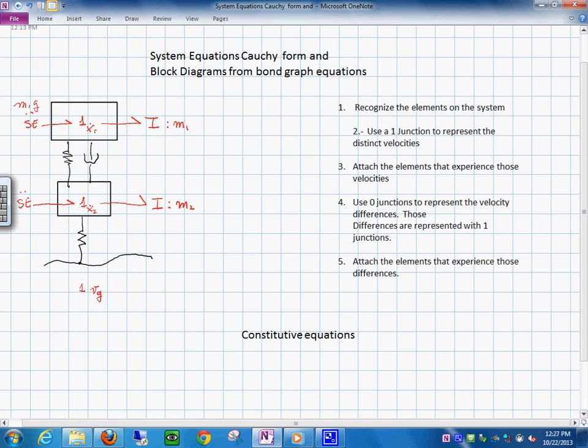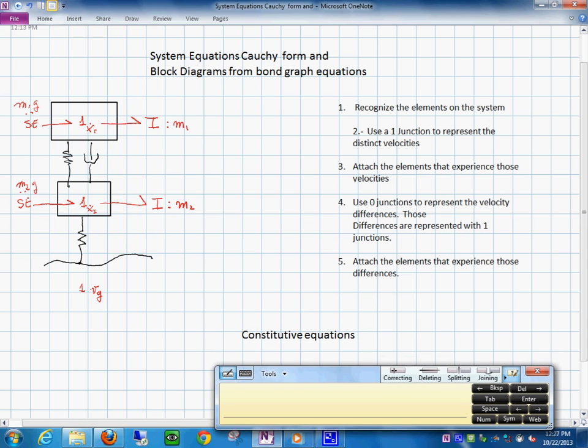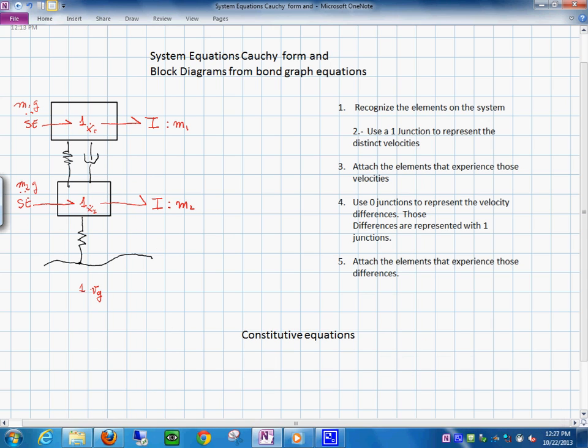Right, let's leave this one in here. And the ground is a source of flow here. Source of flow, like that. Because they are all defined with power flow and causal marks, I'll just put them in there for the sources. So that's step number 3 that I have done.